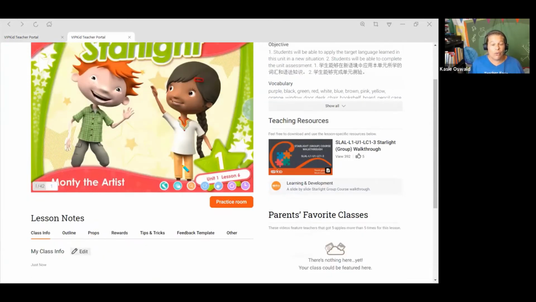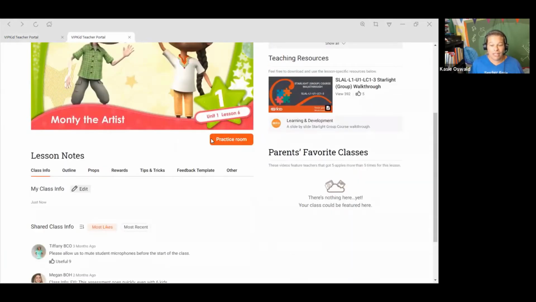Now, the big thing I wanted to show you was this practice room. I just spent the last 40 minutes, well, less than 40 minutes. The class is 40 minutes, but it didn't take me 40 minutes to get through. But I will say that I am very glad that I took the time to drag and drop the students. And every time I forgot to end the stage, it would pop up and tell me. So I was able to practice that way.